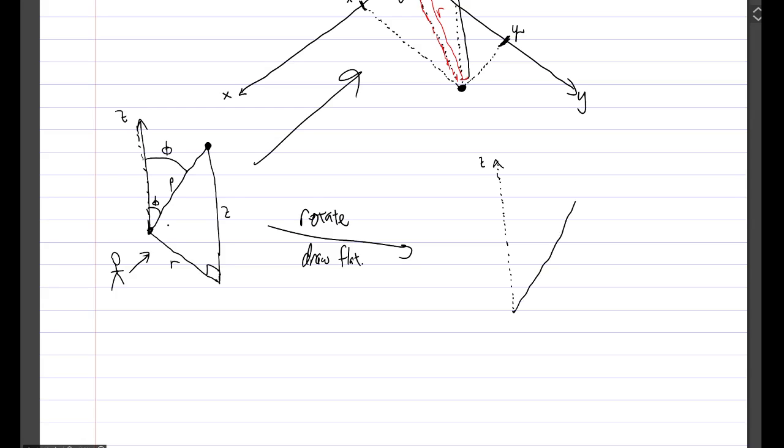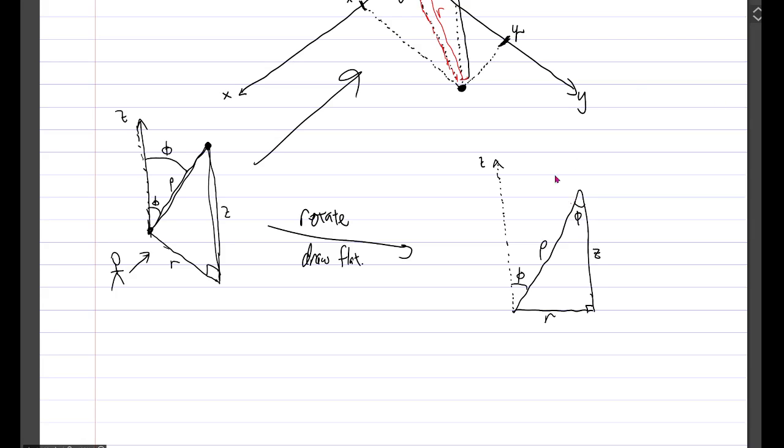We would actually have this right triangle. Let me just draw this in first. Okay, it's just a good old right triangle right there. We have R down here. We have rho there. We have Z here. You've got two parallel lines, and so the angle phi that appears here, due to an old geometry theorem, should appear right there too. And if you just eyeball it, that's got to be phi anyway, right?